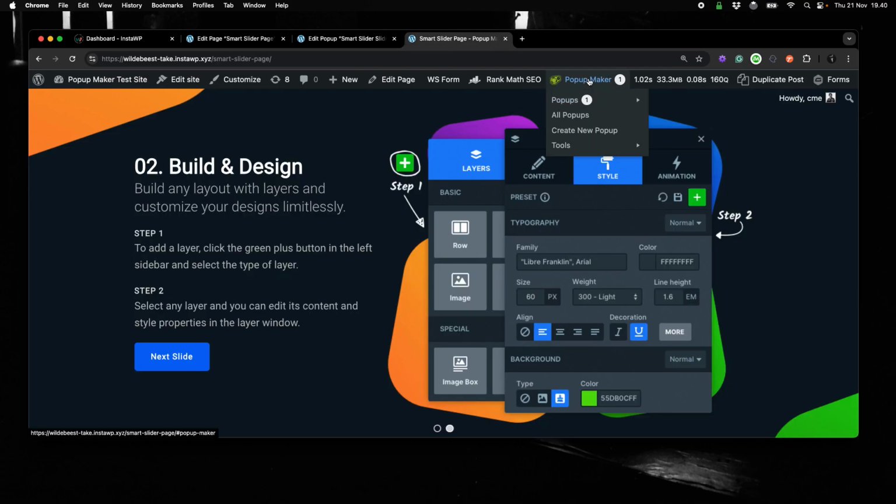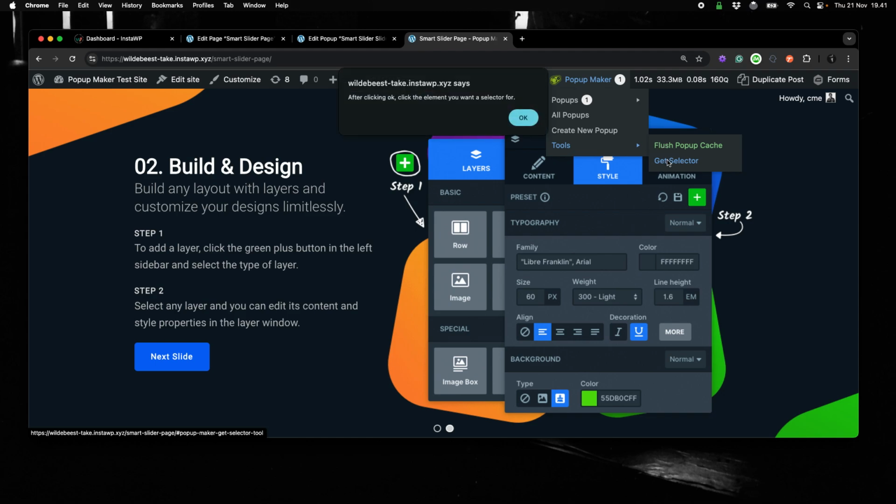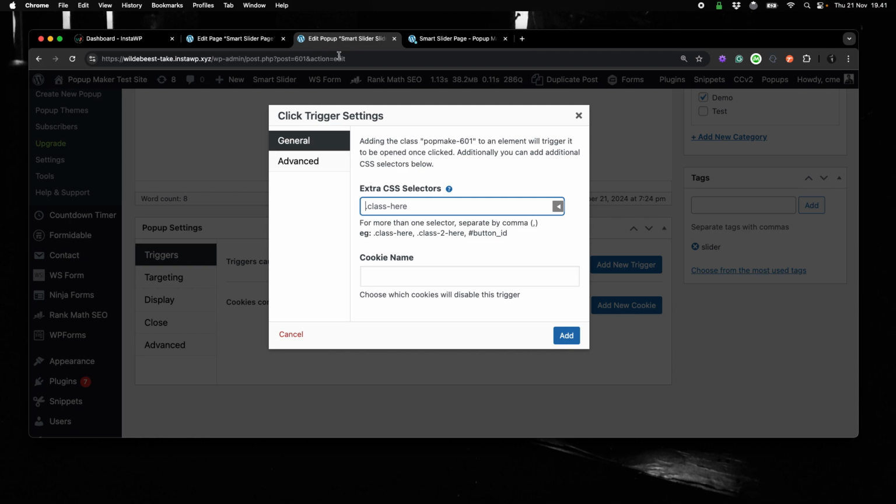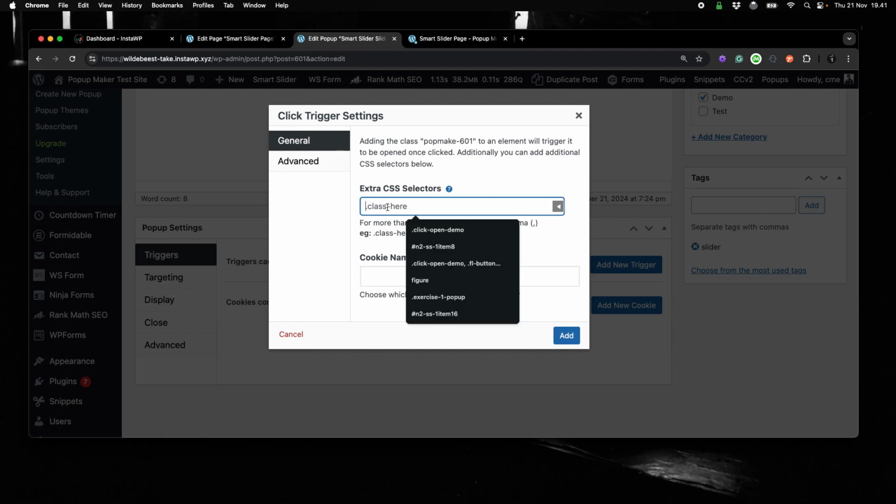Go to the Popup Maker admin toolbar at the top, drop down to tools, click get selector, click OK, click the image, and copy the selector, which is an HTML ID for this example. Come back to your editor, your pop-up editor.